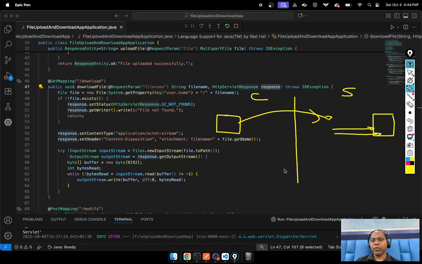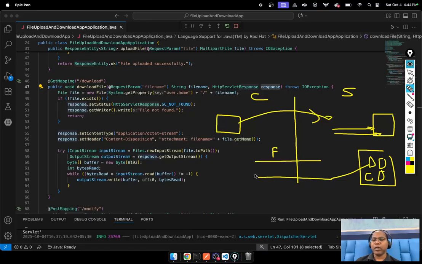In the case of download, the customer says I need this file name, and the server checks whether this file exists or not. If this file exists, then they read it and write it back to the response object. So using the output stream, we are writing.